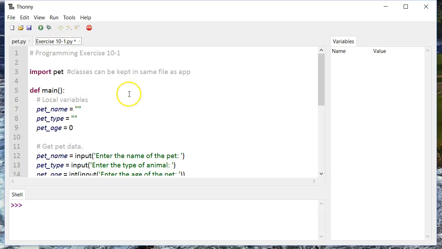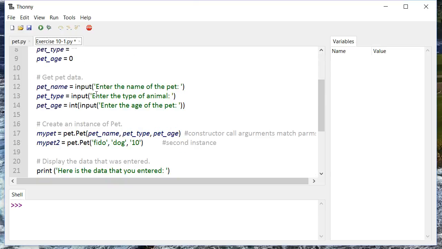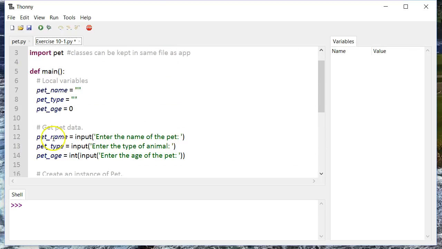The application is going to first import pet, which makes the code in this file available to this particular application. So I'm going to get all of the class file and all of its members: instance variables, instance methods, and any class methods, but there are no class members for this example. It's got a module called main, which is the main module. The first line of the program is down here, and it starts the process by calling main. Main has no parameters.